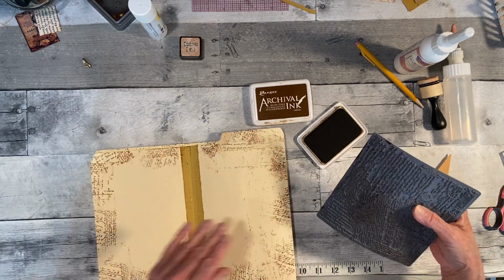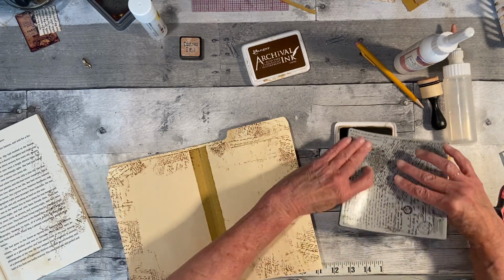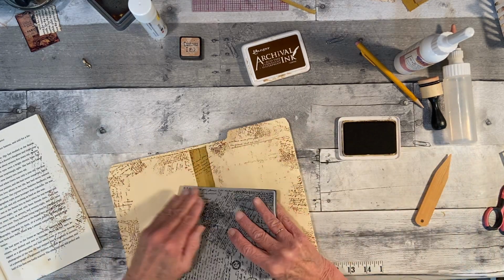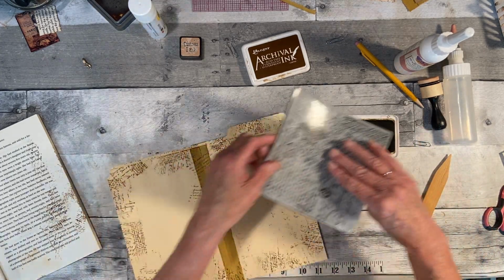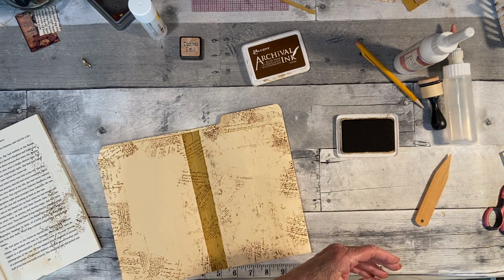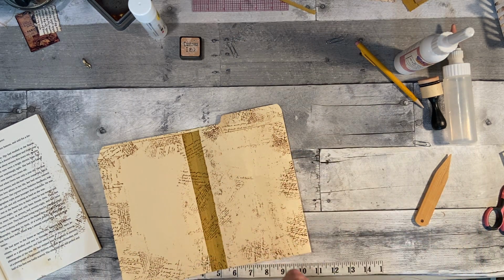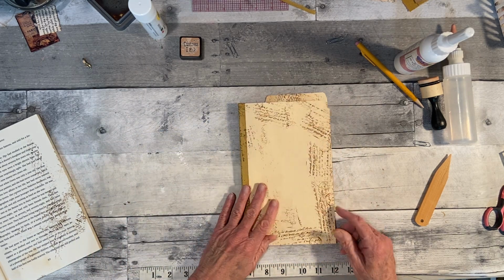Okay, let's do the center. Just do it all, right? Okay. Let me set that to the side. Okay, so that's all done, right? Okay.